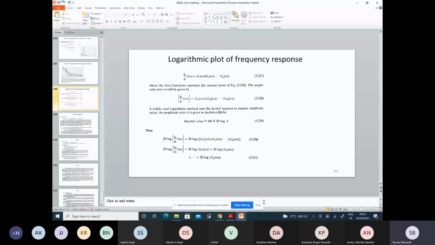So by seeing the gain plot and phase plot, you can determine the transfer function of the system. Suppose you have some unknown instrument which you need to measure. Most of the time, in the manuals of the instrument you will not get the transfer function, but for dynamic measurement you need to know the transfer function. So what you need to do is a series of experiments by giving some known input sinusoids and observing the output sinusoids, their gain and phase.